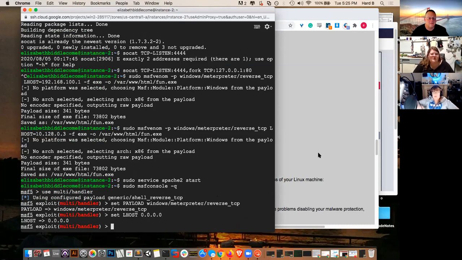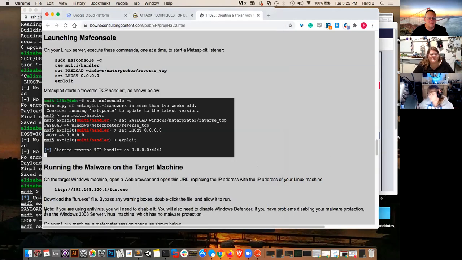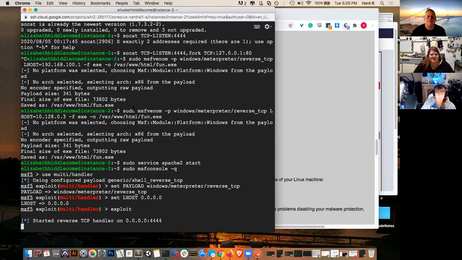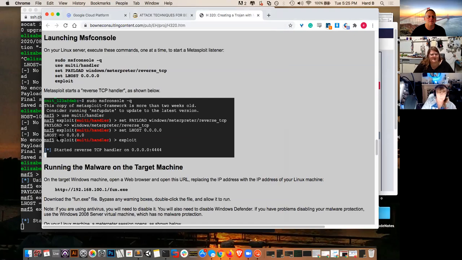So we've set our localhost to all zeros. And now we should be good to run our exploit. So let's run exploit. It started our handler, good, that's what we want.